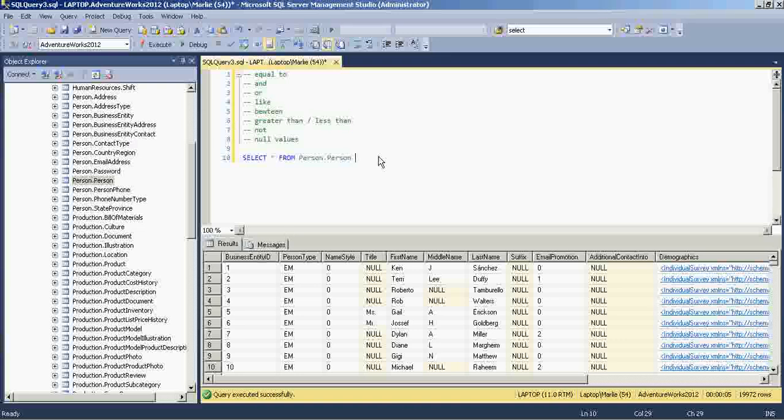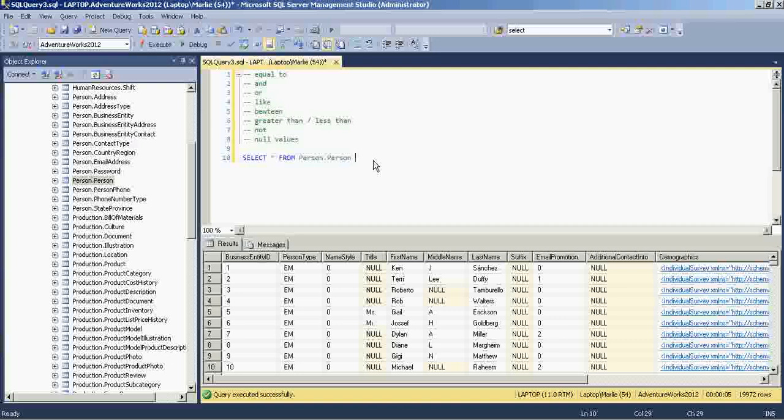So let's say we have a requirement. Let's say that a manager comes over to you, he or she comes over to you. They say that I want to see everyone whose last name equals Erickson. A strange requirement, but let's just say that they're requiring that. So we know what last name is, right? We know that it's within this table. But we just don't know how to say that a last name must be equal to Erickson. Well, that's exactly what you do.